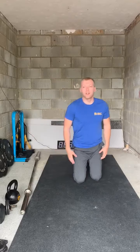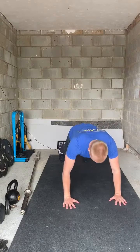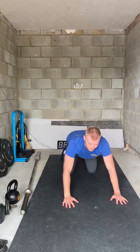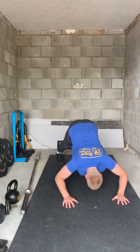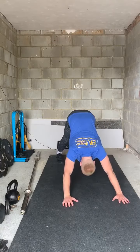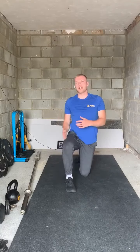We finish with down-up dogs for one minute — really warm up the shoulders and upper back. Press into down dog, then up dog. If you want to make it RX or RX plus, you can do a Hindu push-up: down dog, scoop into the up dog position. If not, just straight down dog to up dog. Then we finish on a final 200 meter run — that should take eight minutes in total.